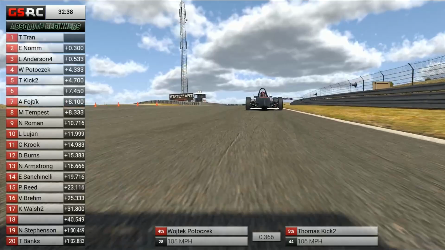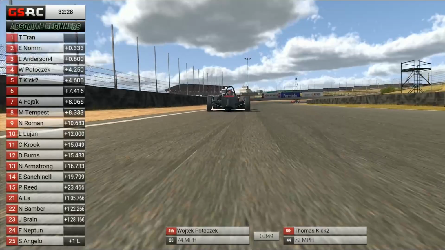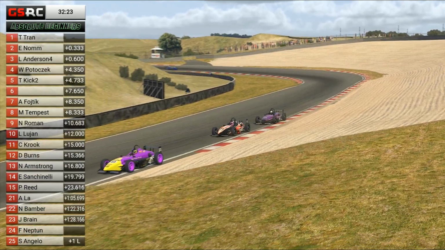Yeah, and both these drivers are getting through those corners well. Interesting to see, especially through Vodafone, the different racing lines between them. Wojtek with a way earlier apex than Thomas. So on the exit, that actually helps Wojtek to just stay in front and keep a little bit of extra speed. These two drivers are separated by virtually nothing.